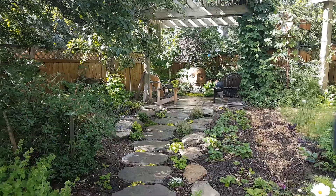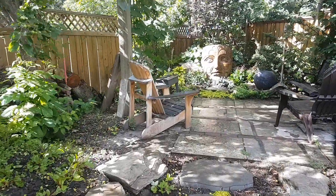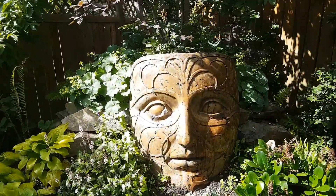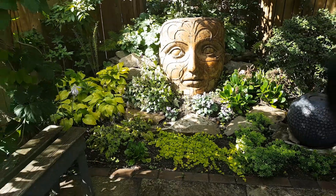Another strategy we use is understanding our particular microclimates within this yard. We have this oddly shaped and positioned yard with lots of deep corners, so we don't get eight hours of sunlight on any part of our property — yet we get massive abundance because our soil is really great, nurtured over a number of years, and because we really understand the microclimates that exist here. We maximize the potential of all these sweet spots to grow vegetables that require more heat and light.